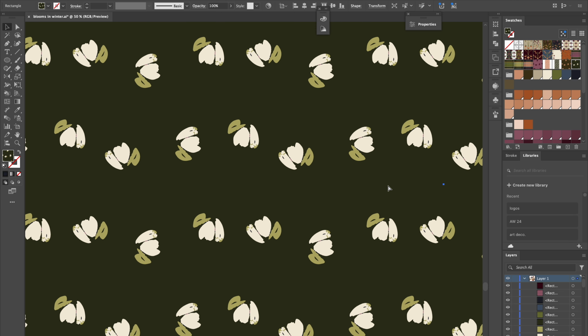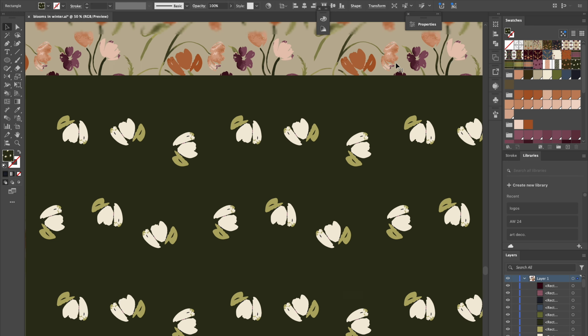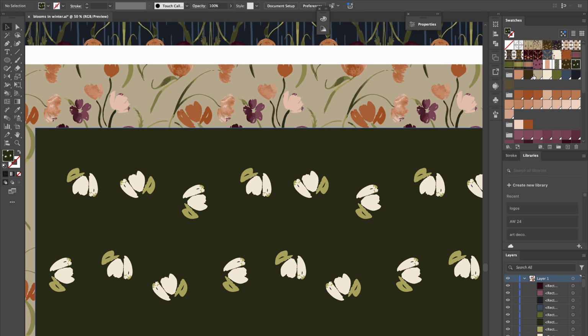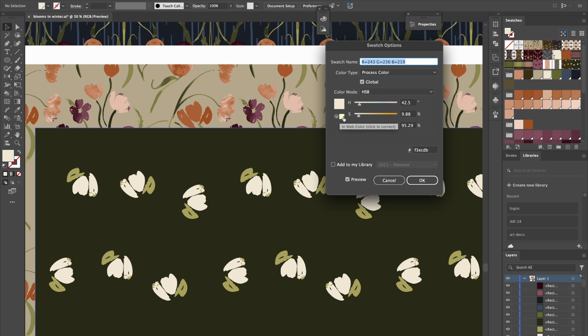Let's look at these little paw prints or little flower petals. And if I want to change this cream to a more yellowish color, I can go here and give it a little more saturation, and you can see how the cream is now becoming a little yellower.